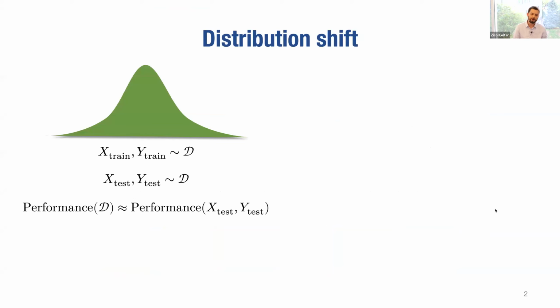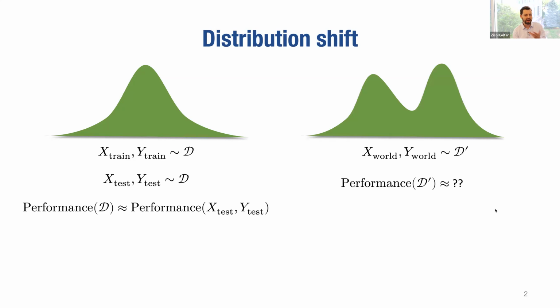So the setting that we all know about in machine learning is that you draw some training set from some distribution, you draw your test set from that same distribution, you train on your training set, and then because you have a holdout test set, you can always get a good estimate of your system's performance on the true underlying distribution, by the basic principles of statistics. And so this is the underlying principle, I would say, of basically all machine learning, why we claim that machine learning works.